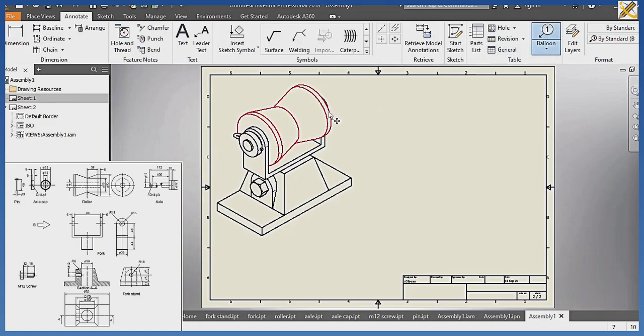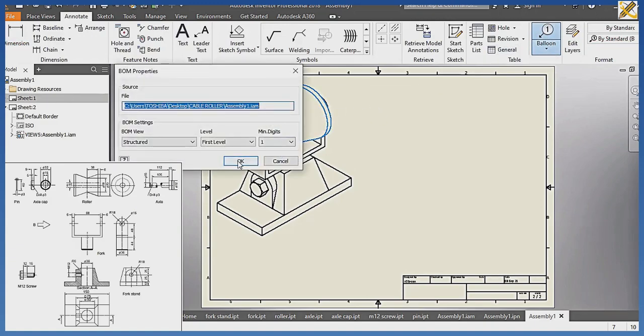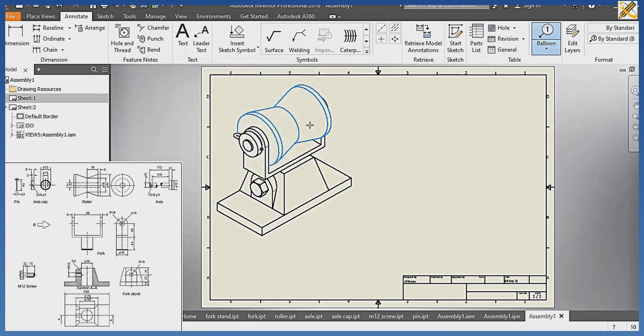I'm going to pick this item. Okay, I'm going to come right here, click and enter. I'm going to click on this. Alright, click, enter. I'm going to click on the washer right here, down here, enter. Okay, so I'm going to pick this bolt right here towards this outside, click, enter.